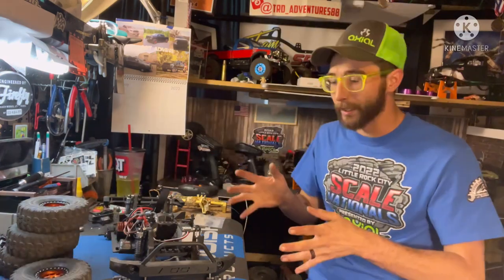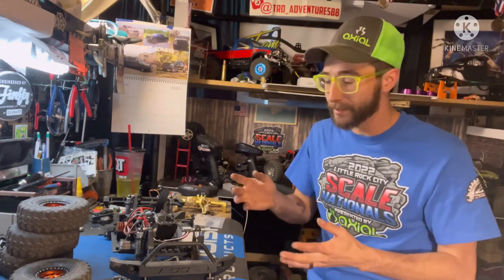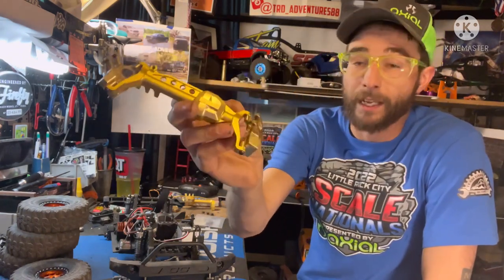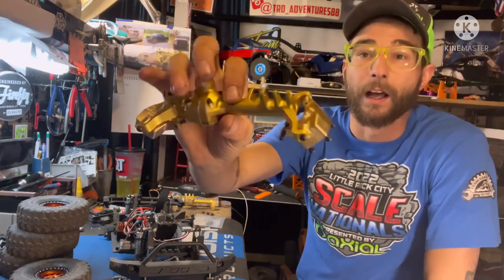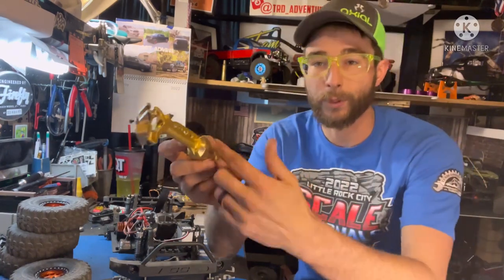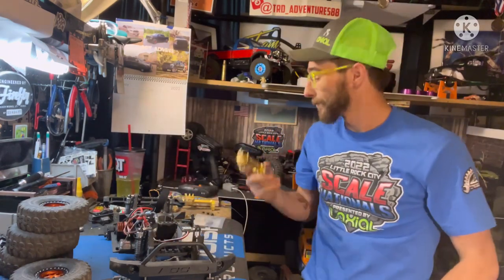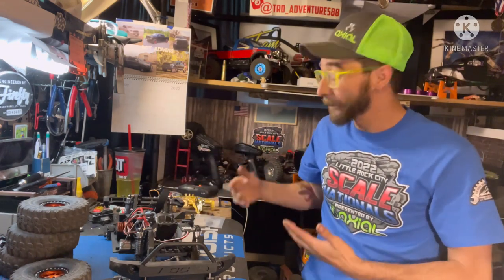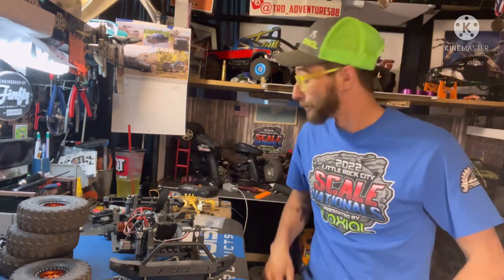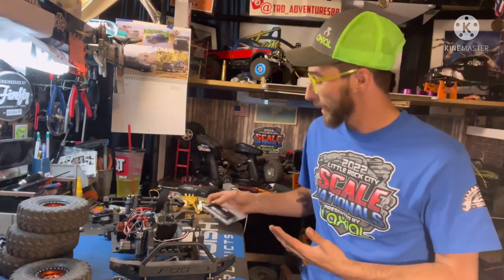As far as the axles themselves, I am installing new axle housings — these Bit-on AR45 replacement axles. These are not solid brass; that is anodized gold coloring. The knuckles, portal covers, and diff cover are brass, but the actual housing itself is aluminum, just anodized gold. I thought it looked really cool. I already had them for another project that went a different route, so now I have a whole extra set of housings. Again, you do not need to go overboard like I have.